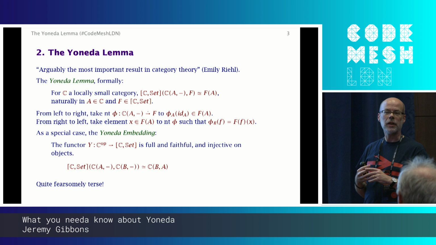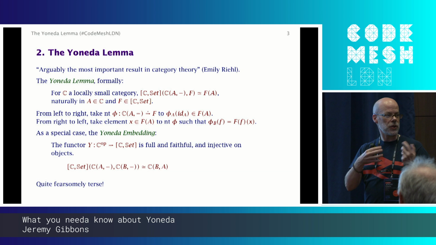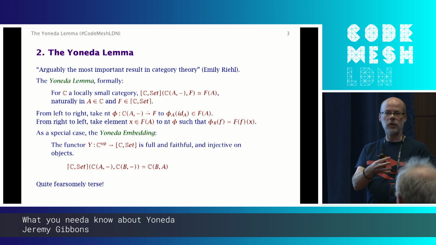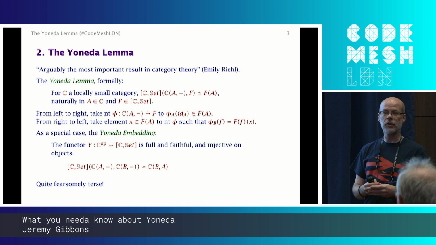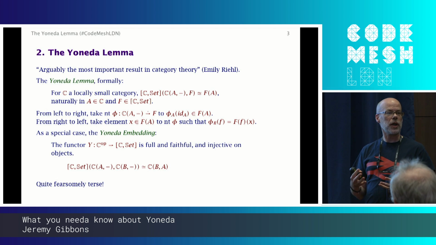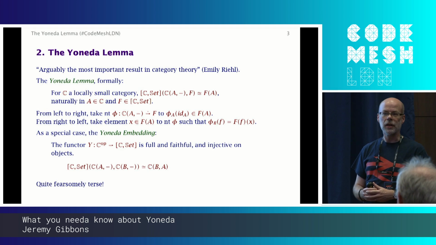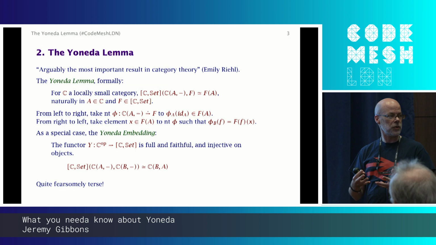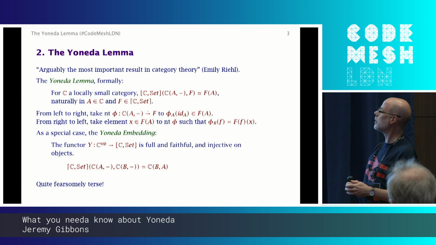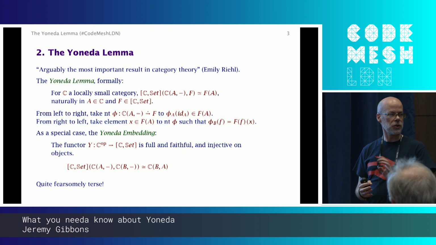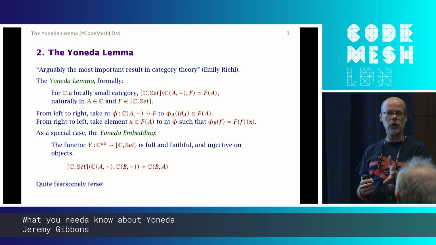So they show if you've got one of the things on the left, what is the corresponding thing on the right? And if you've got one of the things on the right, what is the corresponding thing on the left? Some work has to be done to show those are indeed sensible things in category theory, and some more work has to be done to show that those are indeed each other's inverses, so these 2 mappings do indeed form an isomorphism. But that work is not difficult, it's just sort of following your nose, following the definitions. I'm not going to do that work.